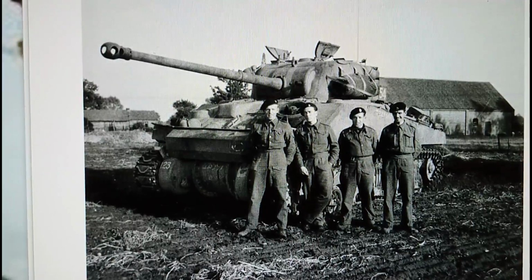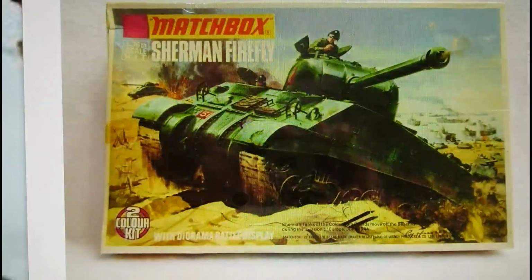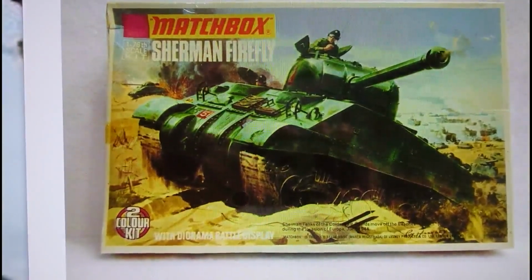Anyway, the model we're doing an inbox review on today is the Revell Sherman Firefly. This is, of course, the reboxing of the original Matchbox kit, and this is the first numerical PK number of the Matchbox armour models that they released. The kit originally was released in 1974 by Matchbox in their purple range.